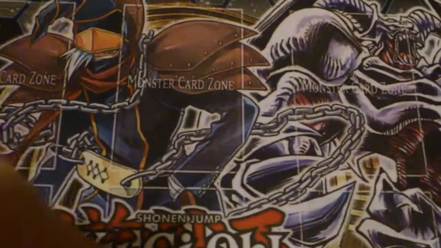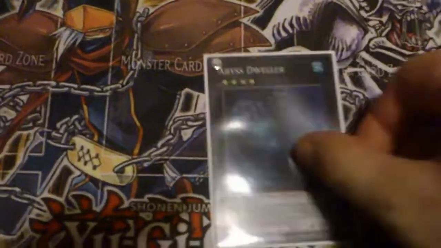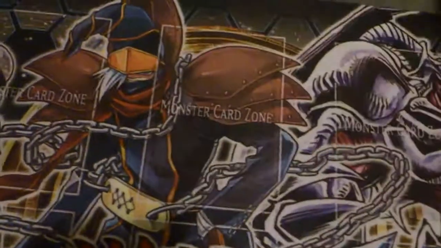So good. We're going to the side now. One Abyss Dweller. I just run this as a bit of Mermail hate. Also, in a matchup where there's other cards that are heavy on their graveyard, you can side that in. Nice and easy to get that off.